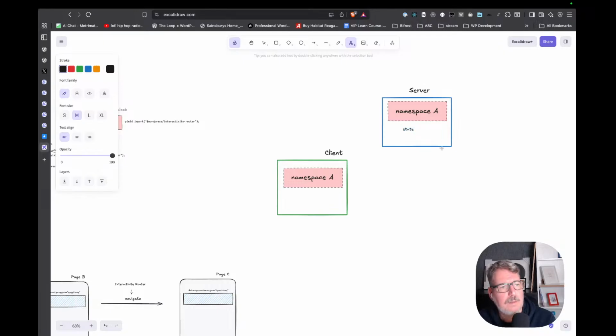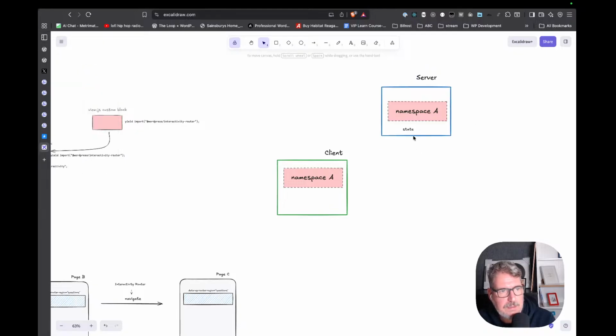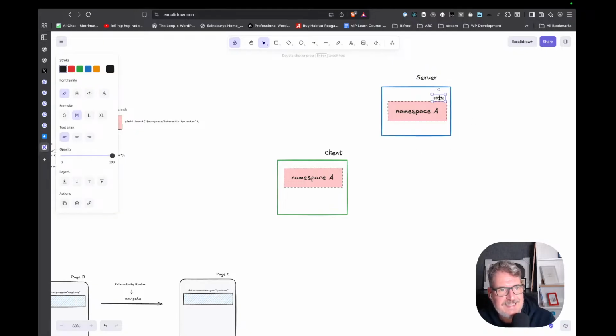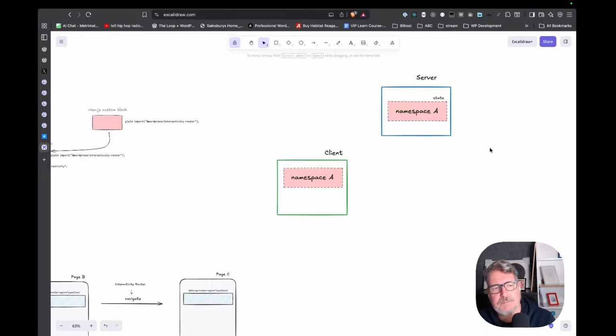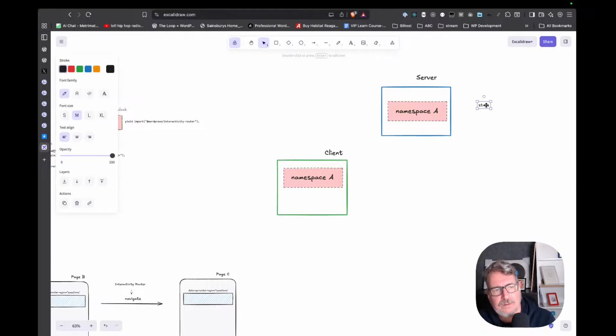Okay, let me adjust this a little bit. I'm going to put this here. Okay, so this is a state for namespace. No, I'm going to do the opposite. This is going to be the namespace, and the state is this.